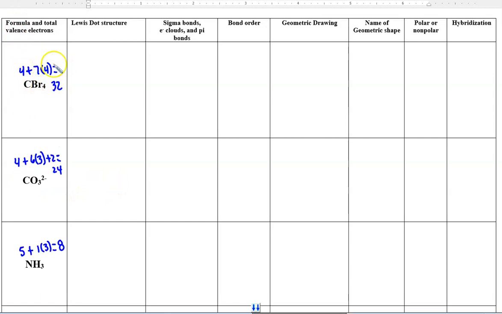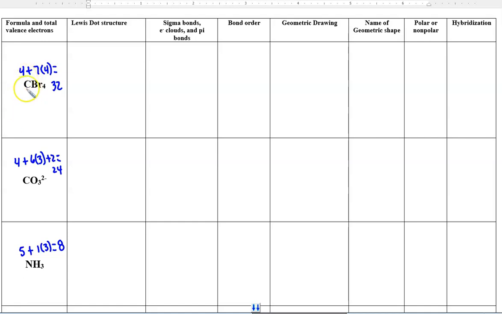So let's go back to the beginning of our page, and now we're going to start doing the Lewis dot diagram. The first thing we've got to decide on is an element that's going to be in the center, and the element that's going to be in the center is going to be the least electronegative. Remember, electronegativity is up and to the right, and we want the least electronegative. I will tell you it's going to always be this first one, because that's how we write compounds. We write them in order of least electronegative to the most. I will tell you there's an exception as far as putting in the middle.